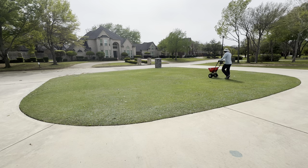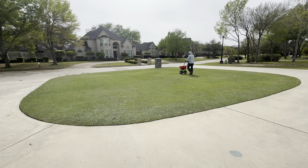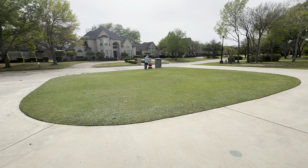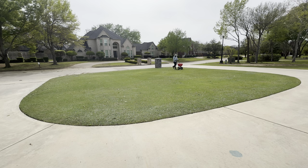So when I was at peak season using the McLean, I was laying down some pretty good stripes too. The only problem was just the tire marks. But with the Toro, I wasn't able to accomplish the same thing.